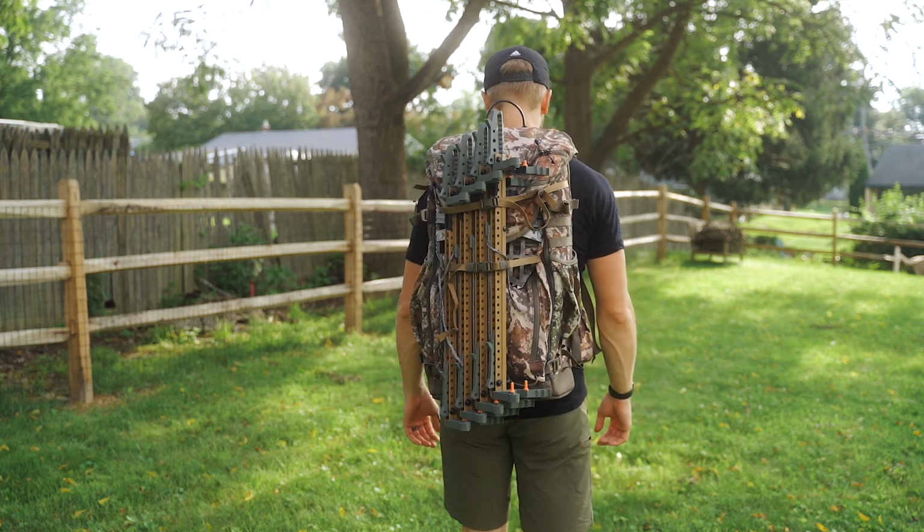Another unique thing about this one is that it does have some MOLLE attachment points here, as well as on the bottom. So if you wanted to attach more pockets and needed even more volume, you could certainly do that.